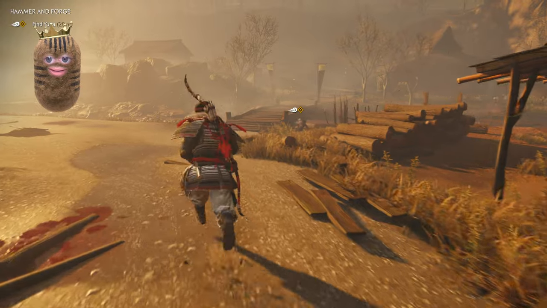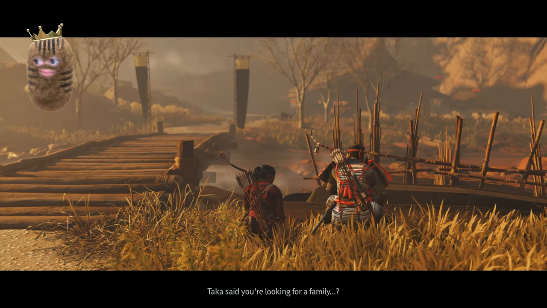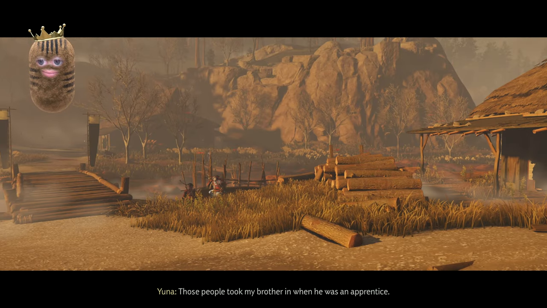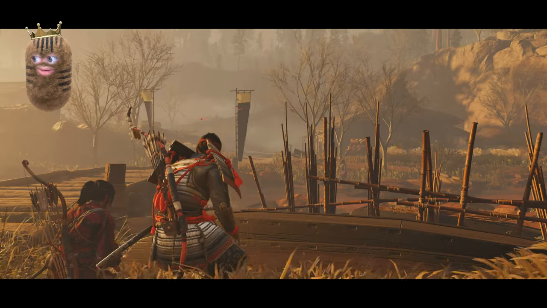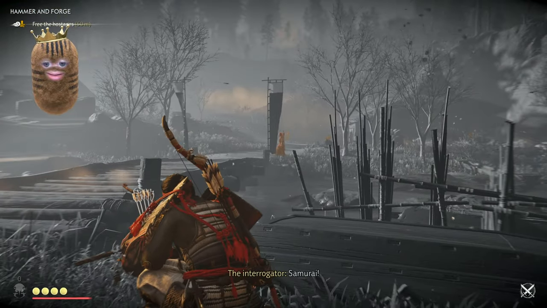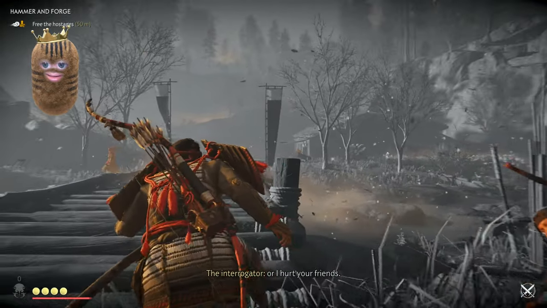Searching for Yuna. Jin, are you? Over here. We're ready to light the forge. Taka said you're looking for a family? I was too late. The Mongols captured them, just across the river. Those people took my brother in when he was an apprentice. Then we won't leave him behind. Let's go. Samurai. Where is Samurai? Tell truth. Or I hurt your friend.